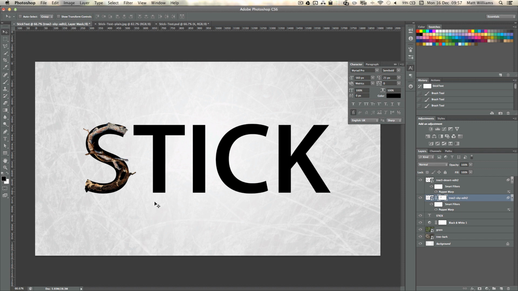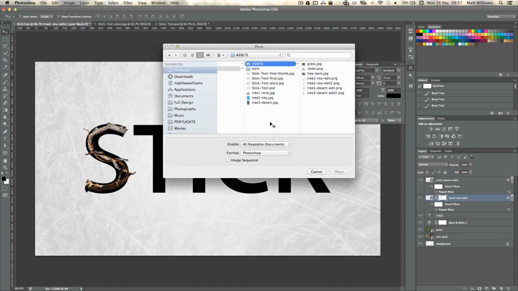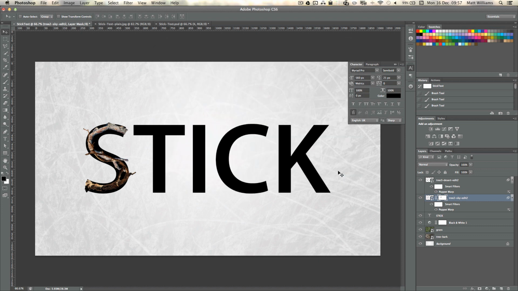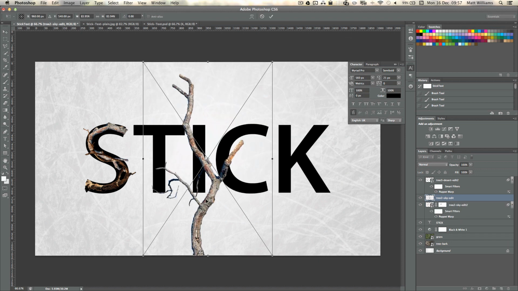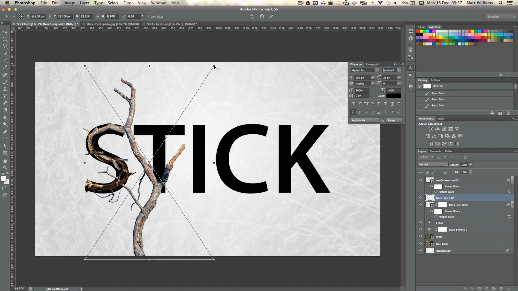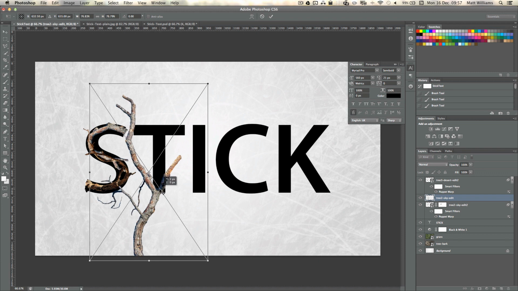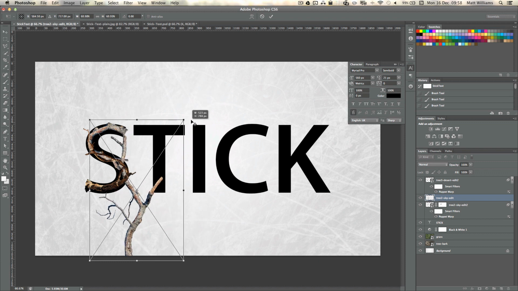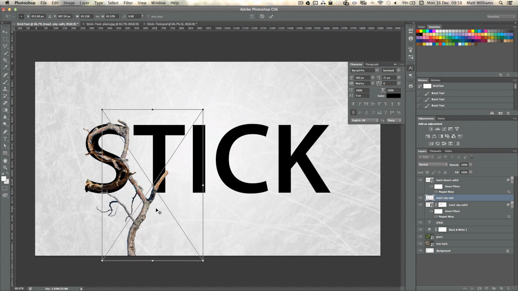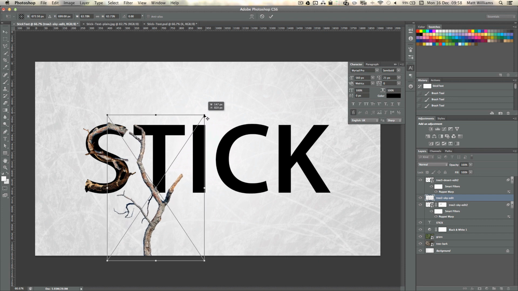One thing I did on the T was use one that went all the way down to the bottom. So the T, I think I used this one here. So I'm going to place this again, and I'm going to shrink it down. This one is quite a tall one, so I shrunk it down so that I've got this split off going at the bottom of the T. Maybe a little bit smaller actually. I think it was a little bit less than that, so that I had the tip of this one coming just at the top of there.